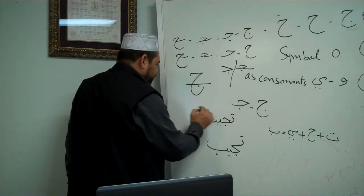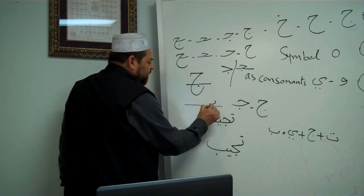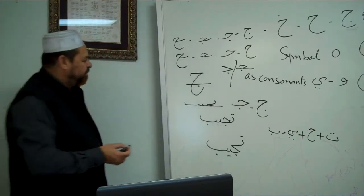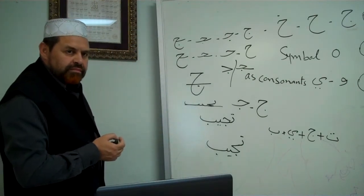You draw the line here and you will start ta on the top of the line. Then you go on the line and everything will be in the center, like that. Okay? Yes. So the top one is the print version.